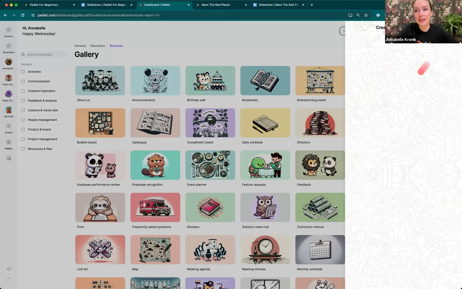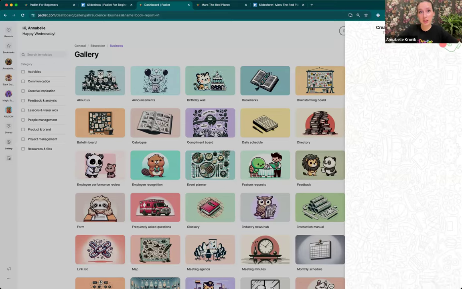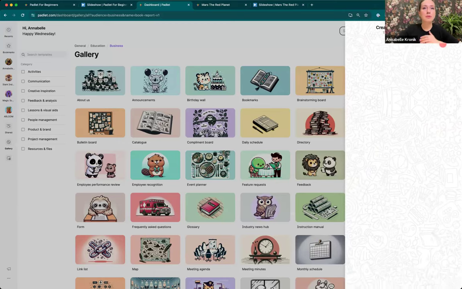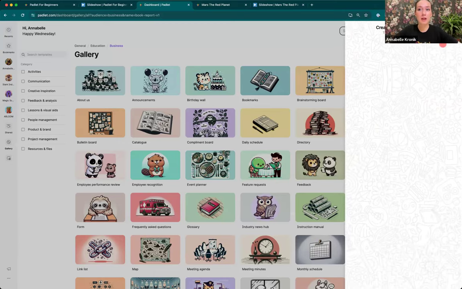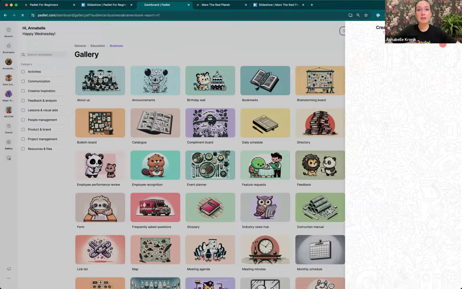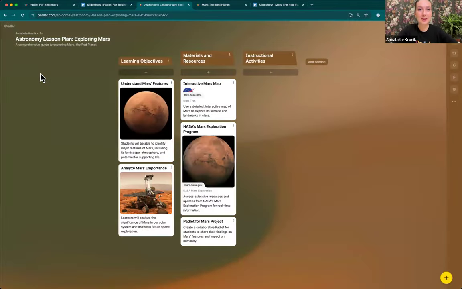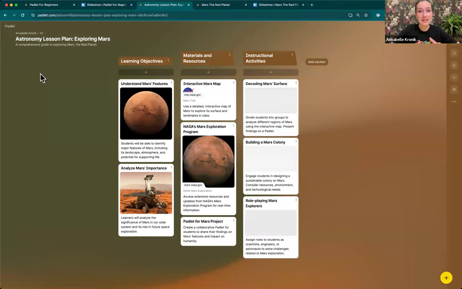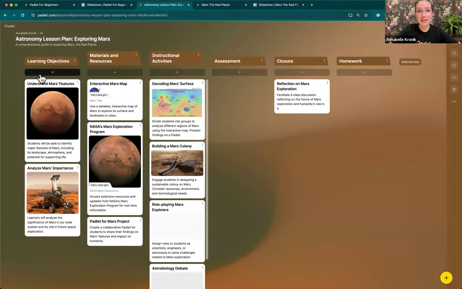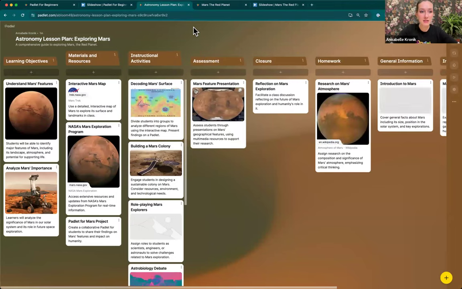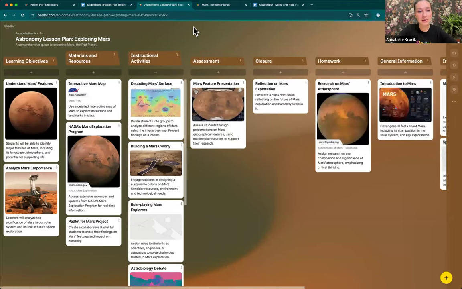So one other thing here is it is going to add some images if you want it to. You can ask it to, or sometimes it'll pull from our Hive and Dolly. Sometimes it'll also pull from Bing. So we have it populating here. You can see it's creating all of the different sections that I have asked it to. And there are images. There's also some links to NASA.gov, to Trek on Mars.